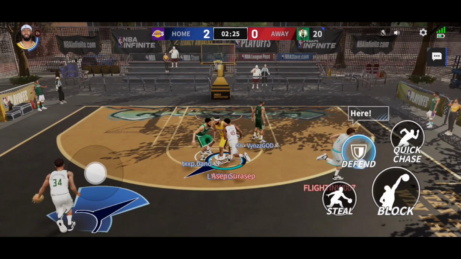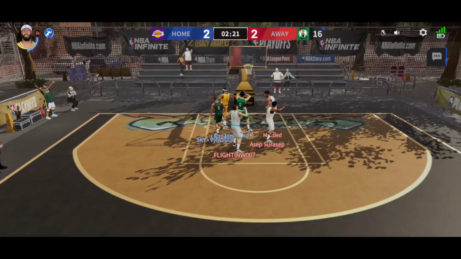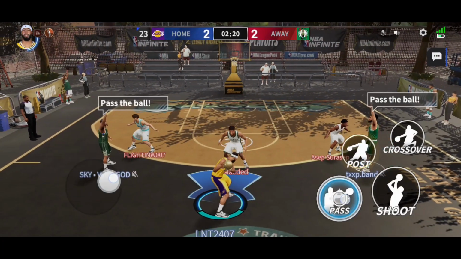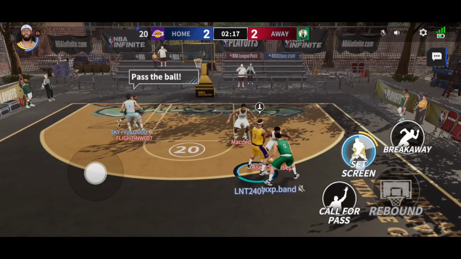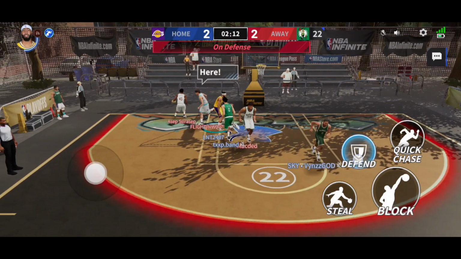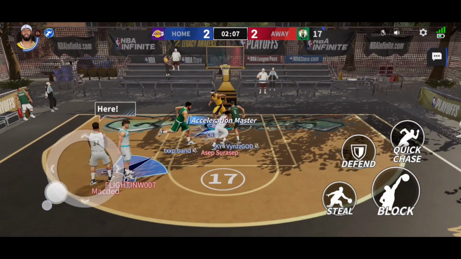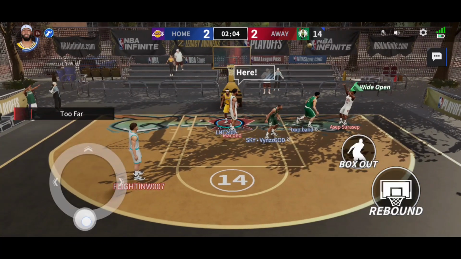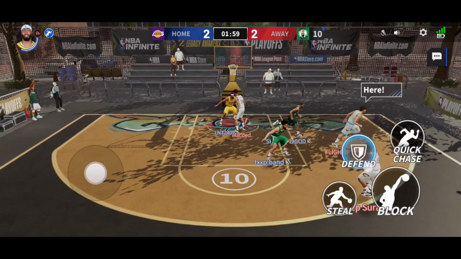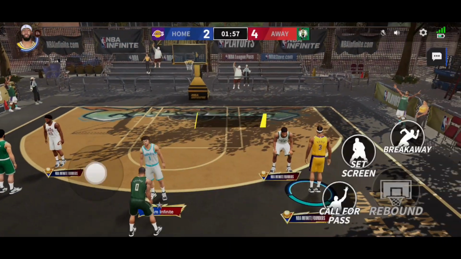Nice pick and roll. An amazing tomahawk dunk right there. He grabs the rebound with ease. Great pass. That's a missed shot. Mitchell can also knock down outside shot.